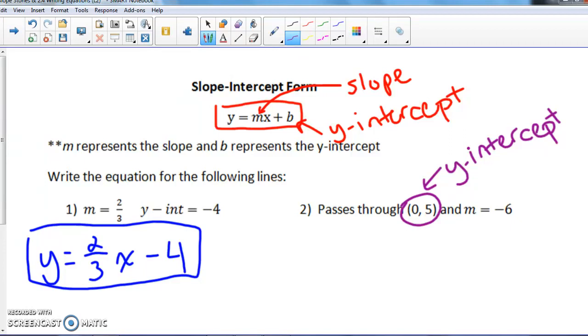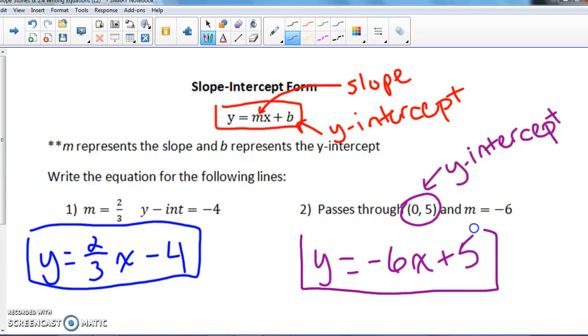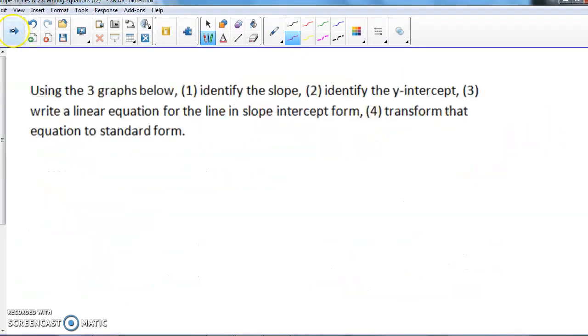If I'd given you a coordinate like (1, 5), where there was a number in the x value that was not 0, then that point would not be the y-intercept. But since I have the y-intercept, or b, and I have the slope of -6, I can write the equation y equals -6x plus 5. And again, if I said 5 minus 6x, that would mean the exact same thing. Hopefully you think that's pretty easy if you're given the slope and the y-intercept.